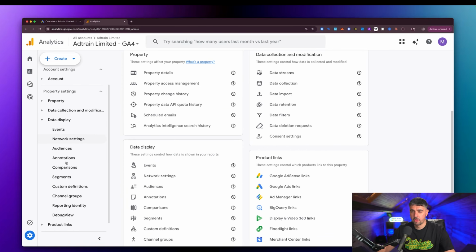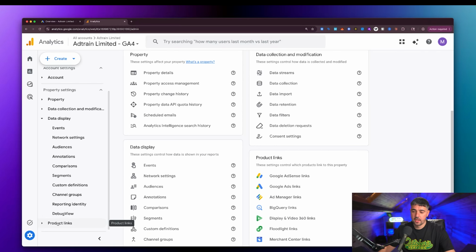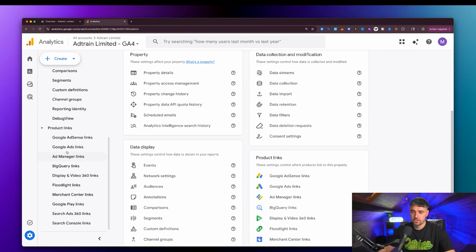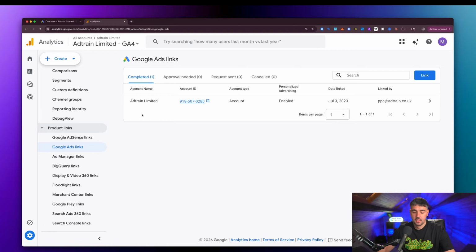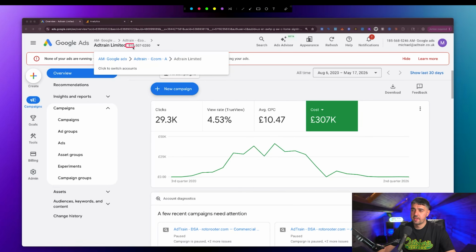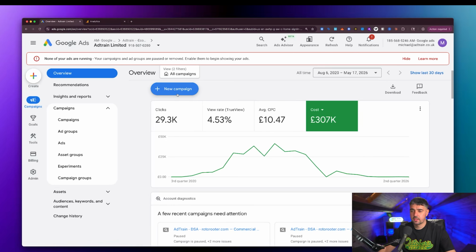But there is one little caveat. Here, on the bottom tab on the admin page, is product links. And you can link to a lot of different things, but Google Ads links is what is critical. Now, you can see here, AdTrain Limited, which is obviously my company, I've linked it to the correct Google Ads account.